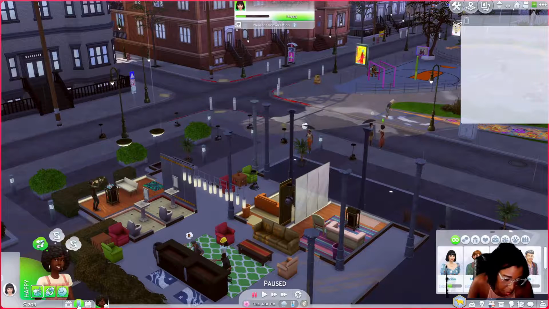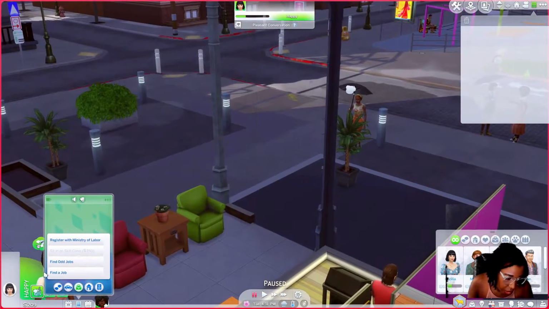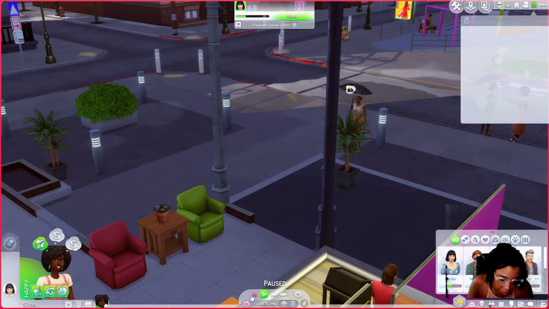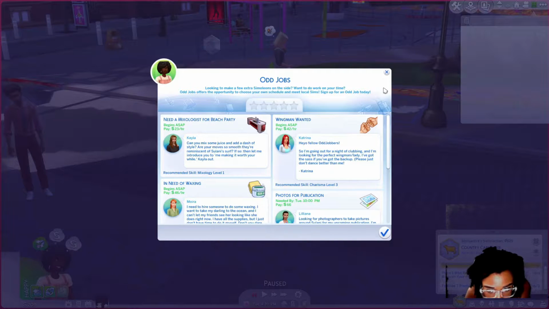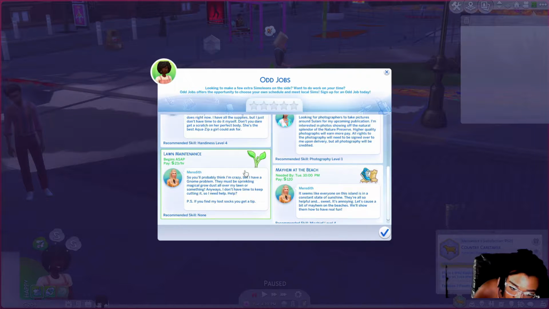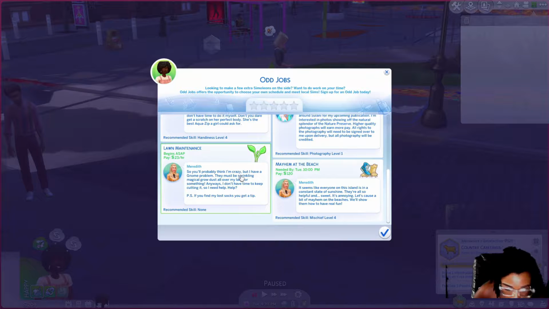Oh, it's 4:30 p.m. Let's do an odd job. Yep. Let me see, $42 an hour, fellow odd jobbers. So I'm going out for a night of clubbing with Wing Lady. Okay, sure. Oh, do I have level 3 charisma skill? No, I just got level 1. Dang, mixology skill, don't got that. Charisma skill is not level 3.